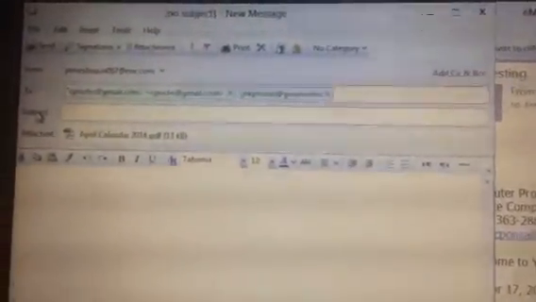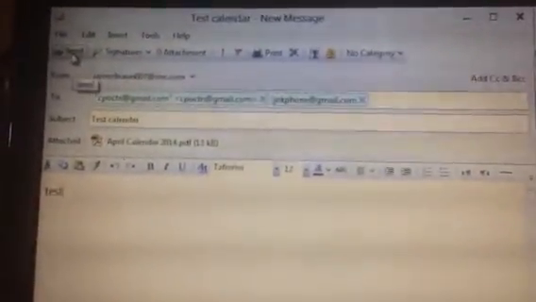So we can start typing in our email addresses. Once we get our email addresses in, we are ready to do a subject line, so I'm just going to say Test Calendar. And then I'm going to come down here to our body, and I'm just going to say Test again. So now we're done attaching our calendar. We've created our calendar. We've turned it into a PDF, we've saved it as a Word document so we can edit it later on, and now we've attached it to an email. So now we're just going to hit Send, and out the door goes that calendar. So that calendar is now out to the recipients that we put in our email.